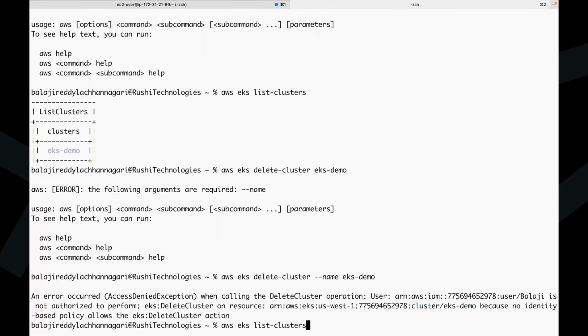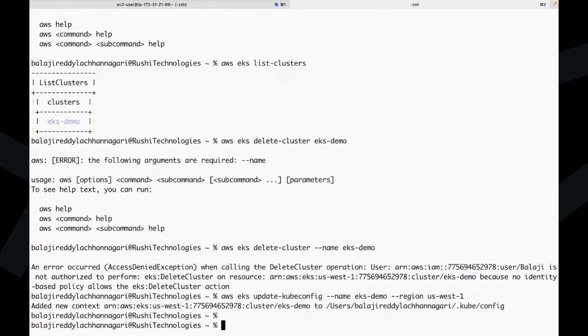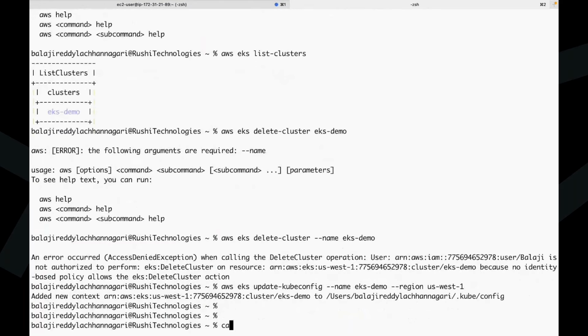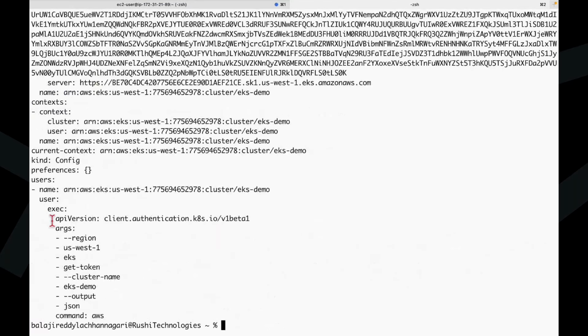For now, leave it. Now I will get the kubeconfig file of this cluster. This kubeconfig file has the cluster details, but is this user integrated with this cluster for authentication itself? No. There are some ways to do that. In that kubeconfig file, there are cluster details, and it is token-based authentication.